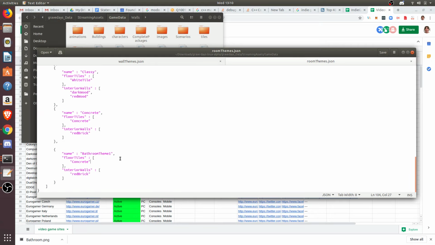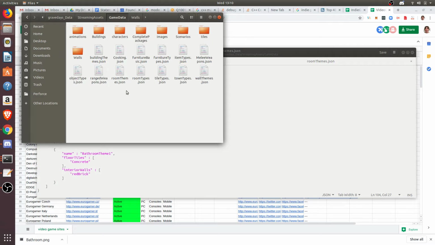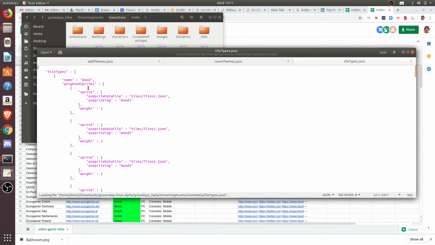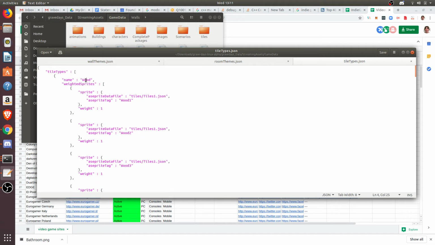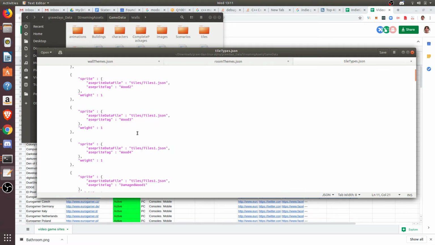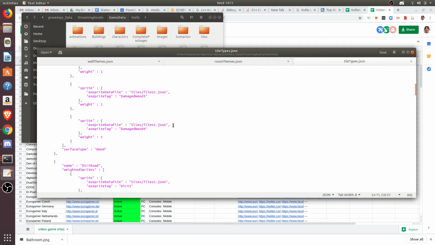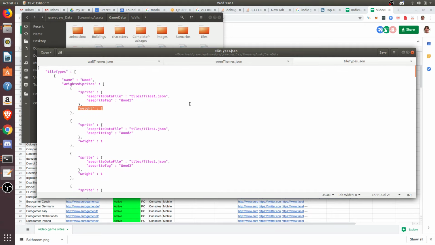Floor tiles. Yes, okay, so floor tiles, let me just quickly jump to that. There will be something called tile types.json. These are all the tiles in game. So it's always just a name that you make up, and then a way to load a sprite for it using the asprite export. And you can also have these weighted sprites, which is basically when it uses sort of a random one, and it'll use this weight as odds for which one of these asprite tags it's going to pick. But obviously we're not adding any new tiles in here, so I guess we'll just take an existing one.